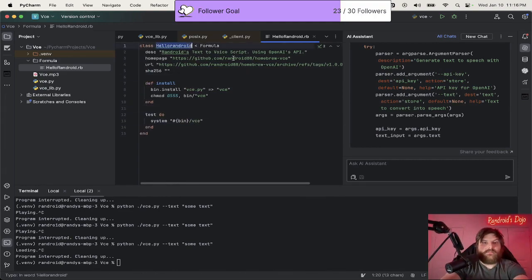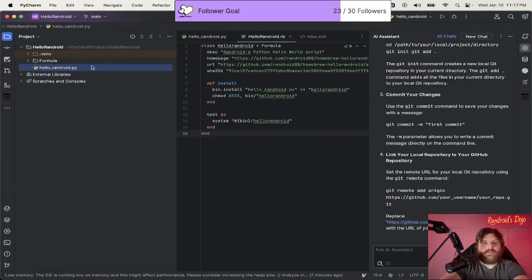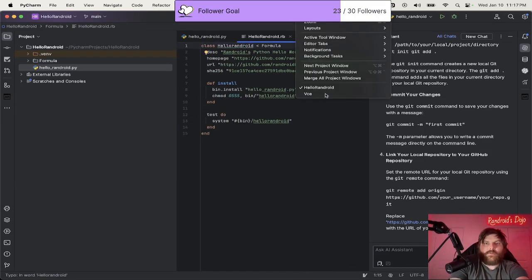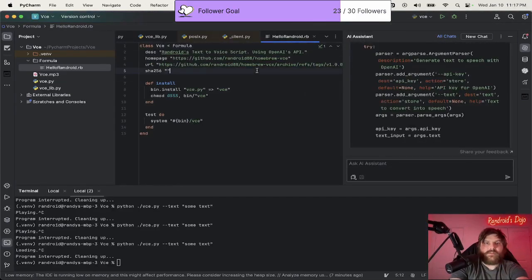Okay, this should be VC. I don't know if this should be capitalized. Let's look. Let's see. Where did we have capital hello Android? Nowhere. We had an _1, which is the file name. And then we removed the .py and the underscore and all that. And then this one, all lowercase. Yeah, so I don't think the name of the class actually matters. Hopefully. We'll test that theory. Let's go VCE.